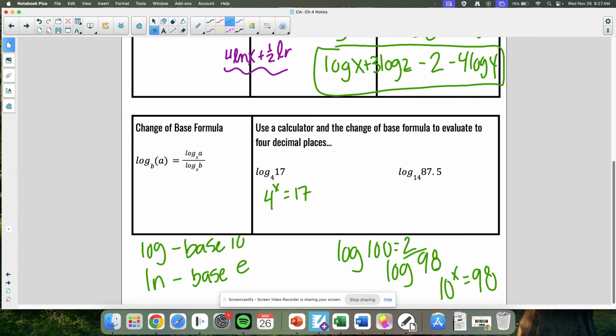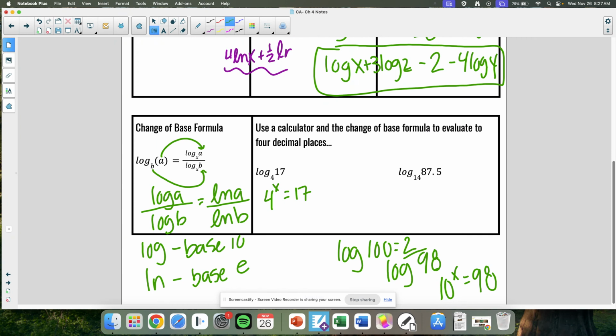And what that formula is: log of A. So do you see how the inside number goes up top? The base of it goes on the bottom. So you create a new base so that they are the same, and as long as the bases are the same, this formula is going to work. Because your calculator has LOG and LN, the two most common bases that get used, you would just be finding the log of A divided by the log of B. And the weird thing is, it doesn't matter what base you use, so you can also use ln A divided by ln B. So the change of base formula will just let you solve these on your calculator.